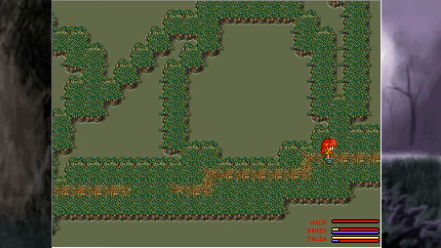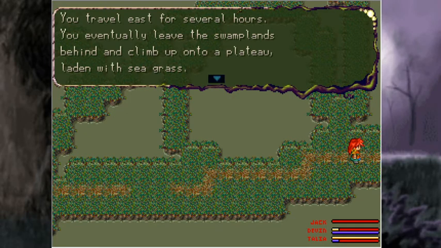Some more HP. You travel east for several hours. You eventually leave behind the swampland and climb onto a plateau laden with seagrass.